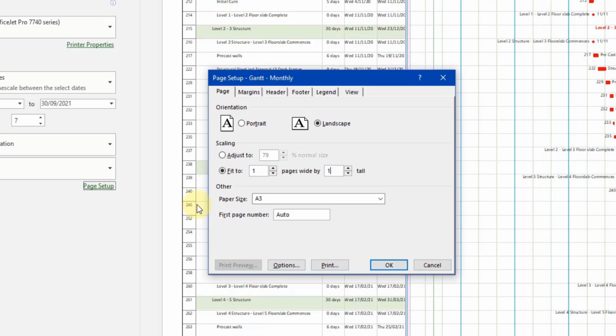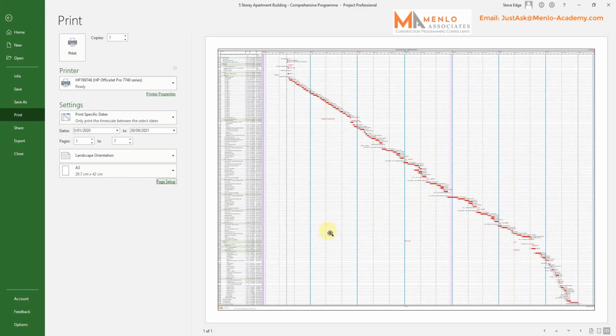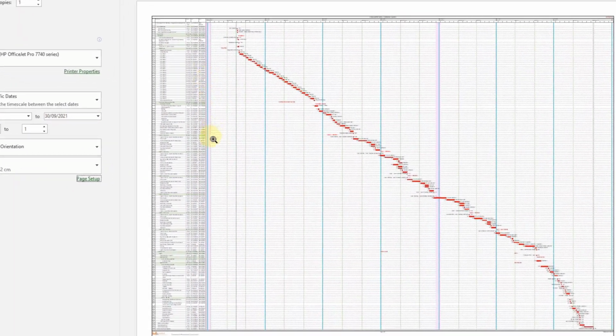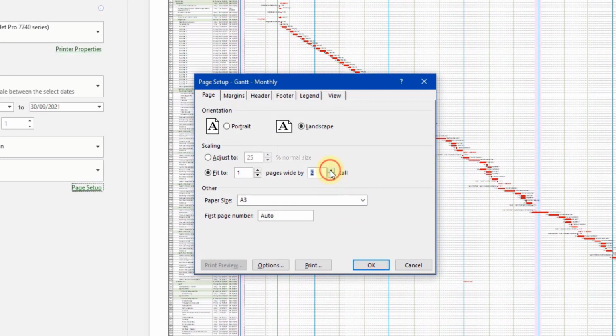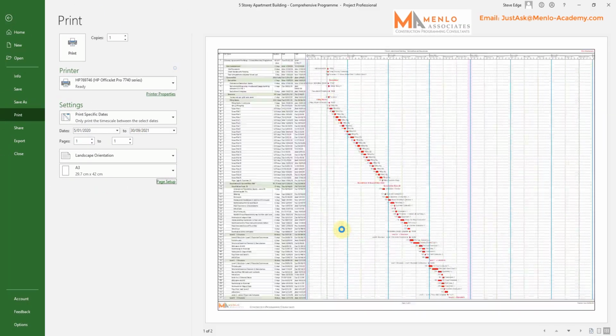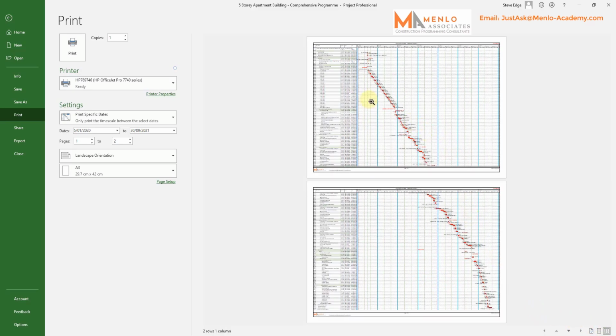But if we start with a view as a one-to-one page, you can see here now I've got everything in, but this looks to be quite a small read on an A3. So we'd look at backing it back to, say, 2 pages. And 2 pages, as you can see, is far more readable. So as you can see there, over two pages, it looks readable. So this would be a good option.